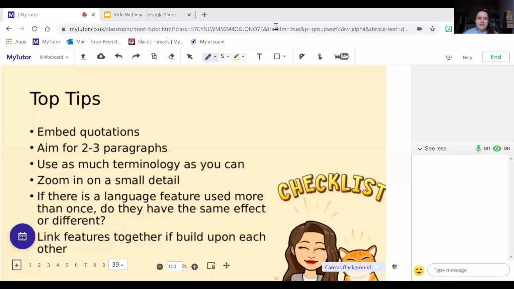Right. How many language techniques would you mention in each paragraph? Don't go overboard. Don't try and get them all in there because you need to be specific. You need to talk about the effectiveness. So I would say 2 in terms of actual language devices, maybe 3. So for example, I spoke about imagery and personification twice. So, and put those all together. And then I talked about words and phrases in terms of word classes.